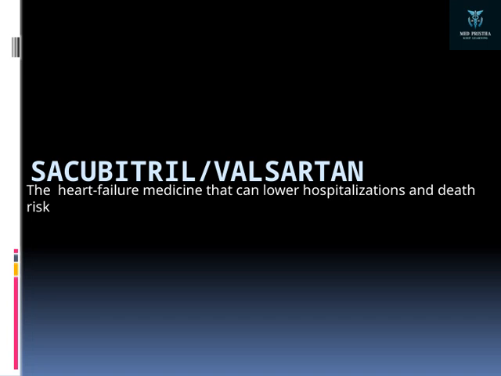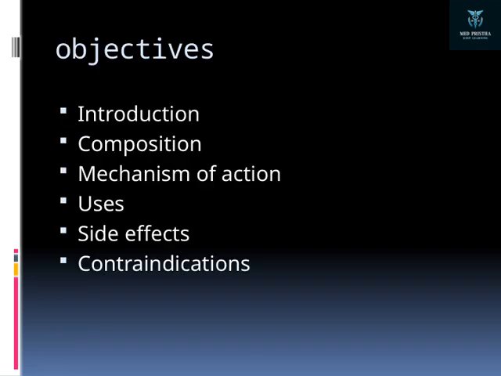We're going to talk about sacubitril and valsartan, a heart failure medicine that can significantly lower the risks of hospitalizations and death. In this presentation, we'll explore how this medication works, its benefits, and what it means for patient care. Let's get started. Let's start with the objectives of this presentation.